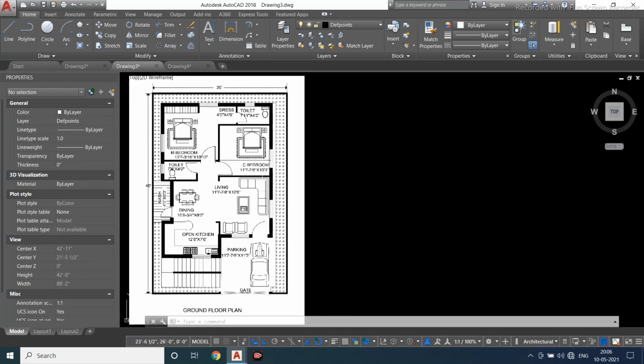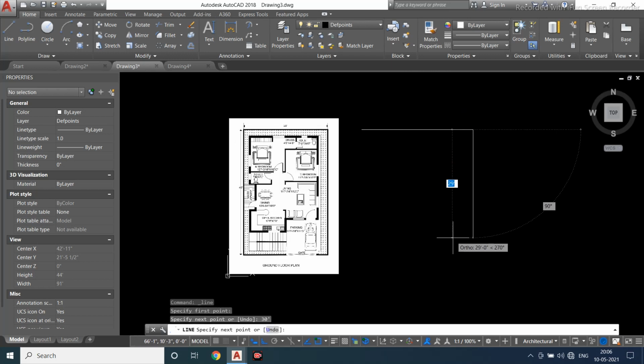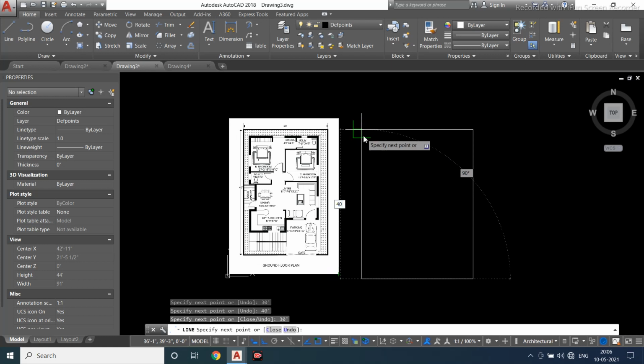To work with this plan, I have only taught you how to use your draw tools, and the furniture inside we will learn in a later session. To start with the drawing, first we have to draw the outer line. I'll use L, the shortcut key for the line command. Draw a line and say it is 30 feet, so you have to use a single quote. Enter. Then next is 40 feet. Enter. Next is 30 feet, 40 feet.